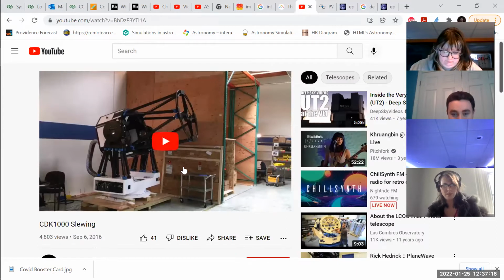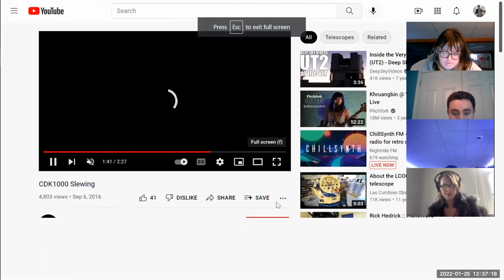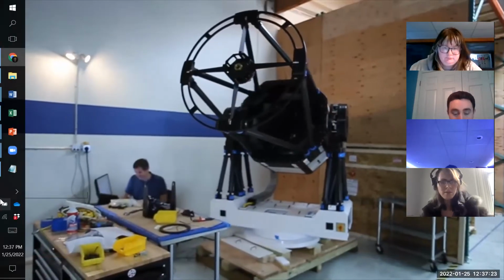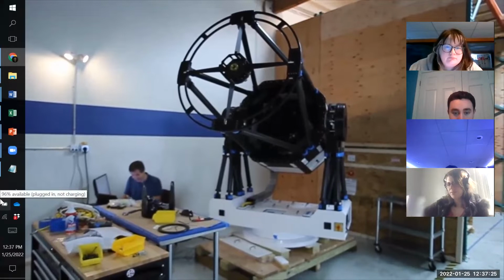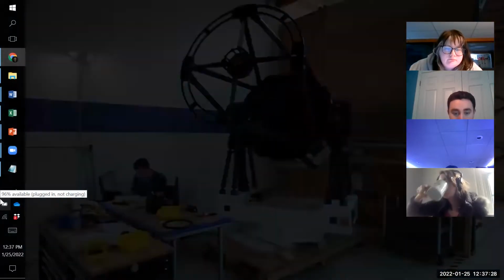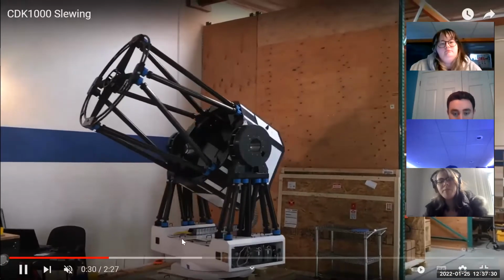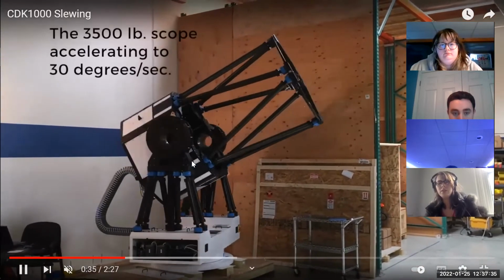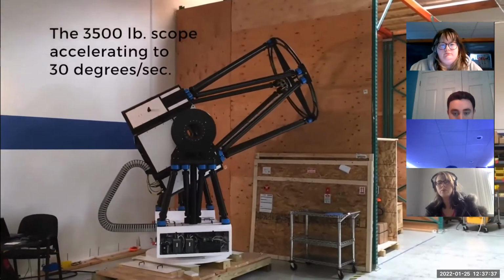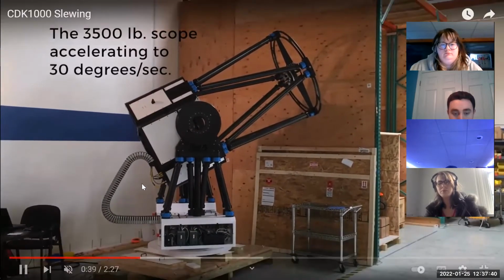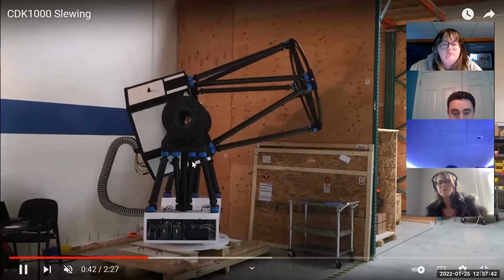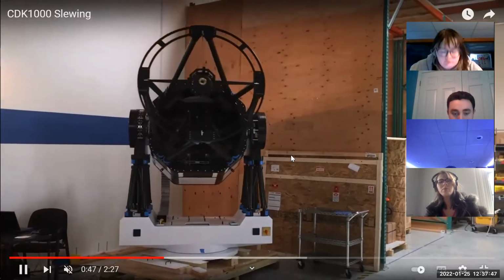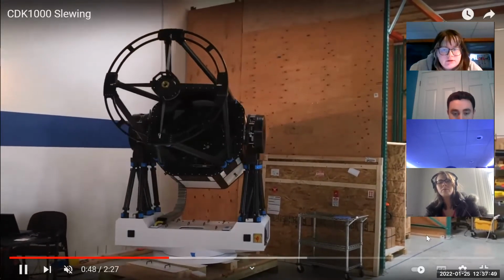Here's a video of this thing slewing in the clean room. And I want you guys to watch this thing in action here. So this telescope is on an altitude azimuth mount. So you can see the technician is swiveling here, both in azimuth, it's rotating around the sky, and you can see those fork arms there hold the telescope tube so it can be lifted up and down in altitude to point towards a star. A modern day telescope like this has a computer system with a model of the rotating sky, and it will track stars as they move through your local sky quite effectively.